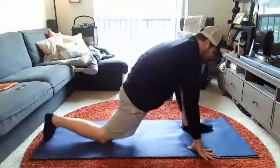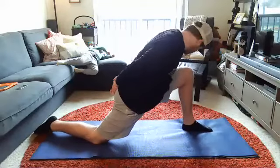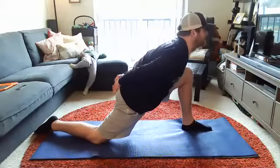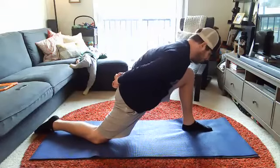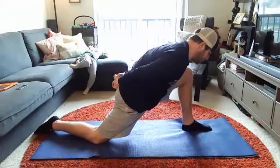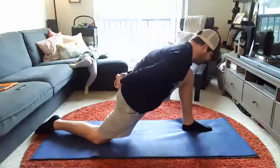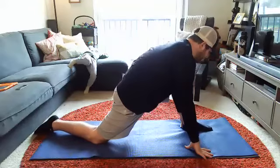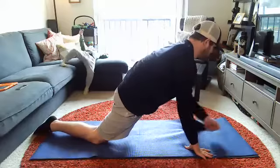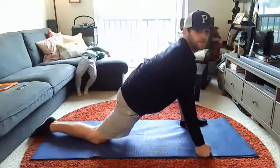Inhale, raise that left leg behind you, reaching far back. Exhale, swing that left leg between the hands. Reach that right foot back, hands behind the hips, press the hips forward in low lunge. Drop your hands down in front. Inhale, bring that left hand to the inside. Again, chest up, hips down, lizard pose.